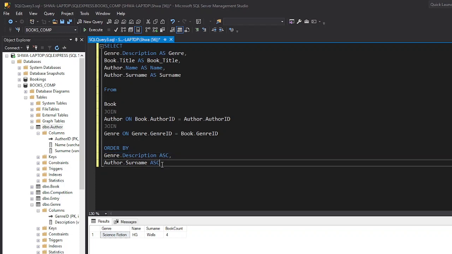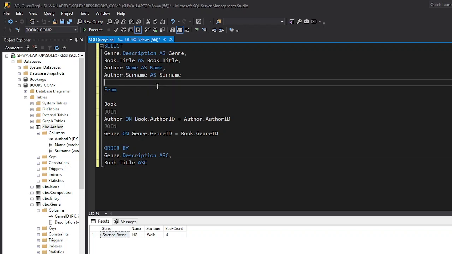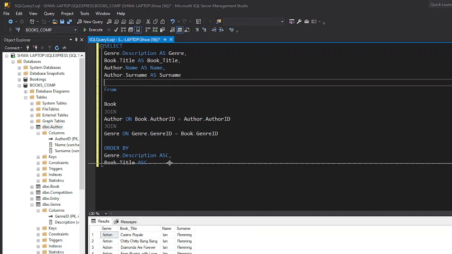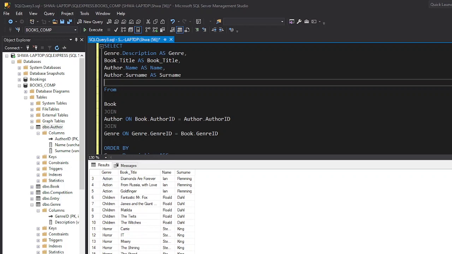We're not going to do the surname. We're just going to do book title instead. Book.title ASC for ascending. Okay. And then if I execute that, here's our very basic report using joins for question 8.